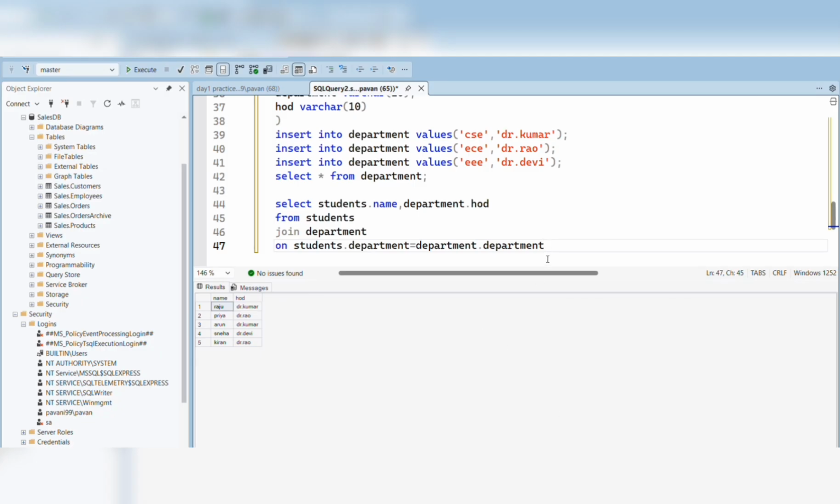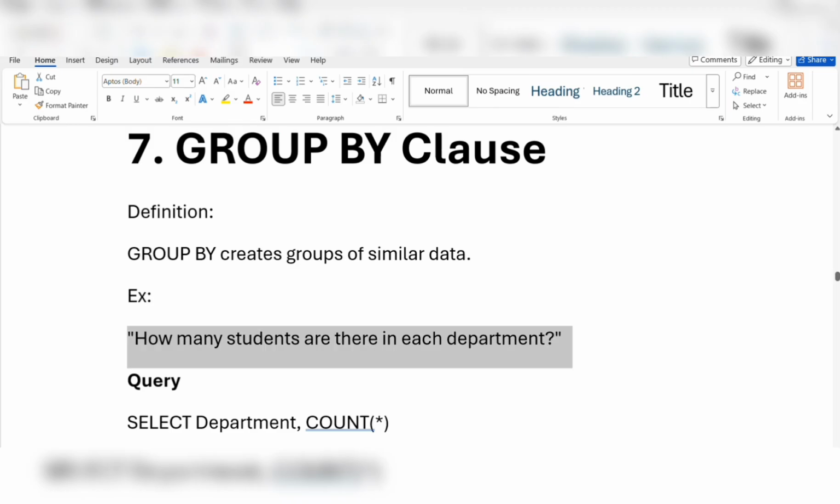Go to SQL server, paste it. This is the query.